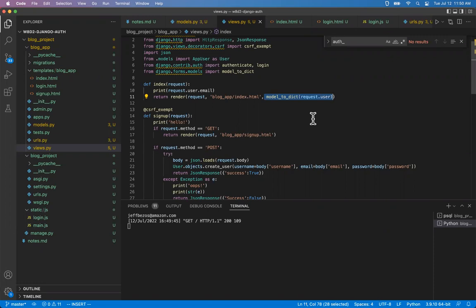Yeah, so you converted it into a dictionary, but then in your index.html, you only call the key email. So once you convert it into a dictionary, does it look for the email and then produce that email? So maybe I'm not sure if I understand you, but this model instance is an object which has fields on it, like objects do, and it converts those OOP fields into key value pairs for a dictionary. So it should be the same data, just a different data structure. So is that why in your index.html, when you called the key email, it showed the entire email, because it's calling it from within that dictionary? Yeah, email would be one of the keys on the dictionary. Okay, thank you.